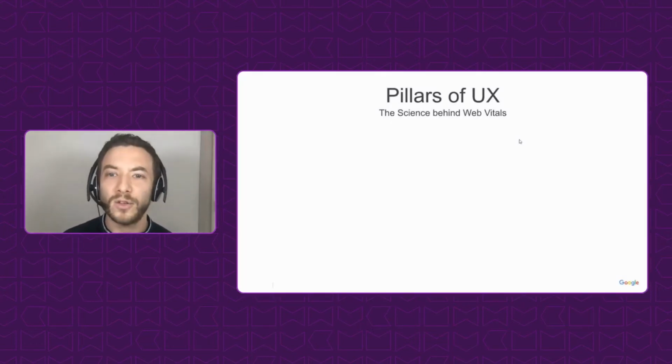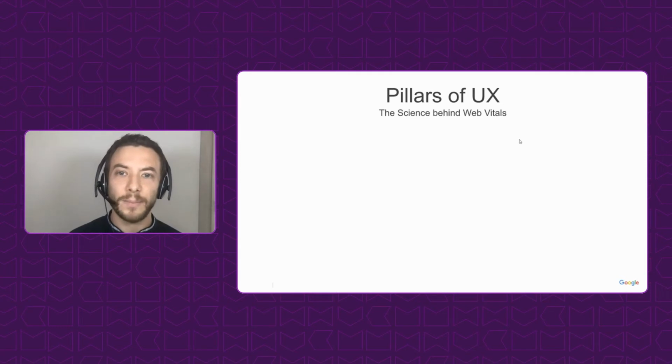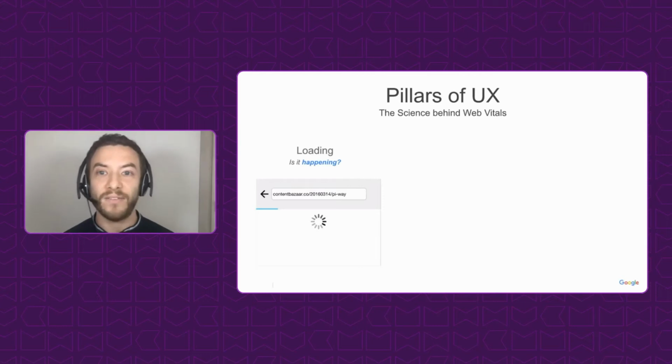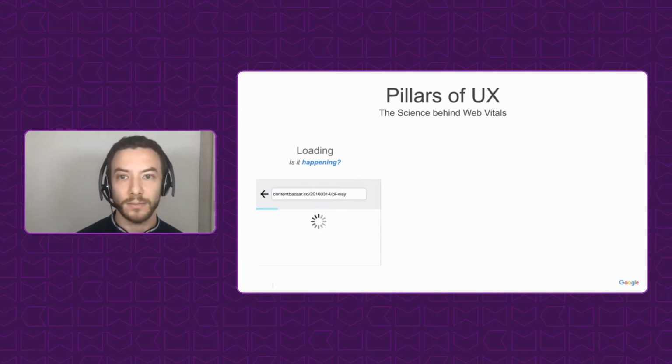But before going into the metrics, let's take a step back into the science that we run in Google in order to define these metrics. We first started by studying different aspects of the UX which matter for a good user journey, a good user experience. The first aspect that we're going to talk about is the loading aspect, which relates to the interruptions that the user may experience while navigating between multiple pages.